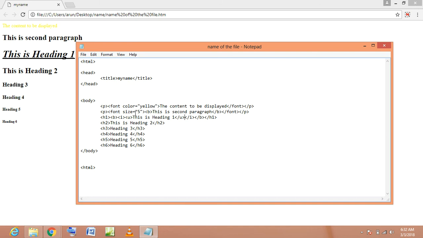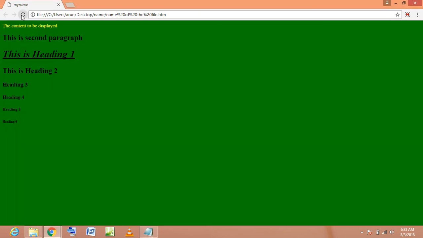Now I feel like, okay, my web page is white. I want to make it more colorful. I want to change the background color. So what should I do? I'm going to change the background color of the body to green. So this is how I'm going to do that. Click in the opening body tag, click here, leave a space, BG color equals green. Save this, refresh the web page. See, now it has changed to green.